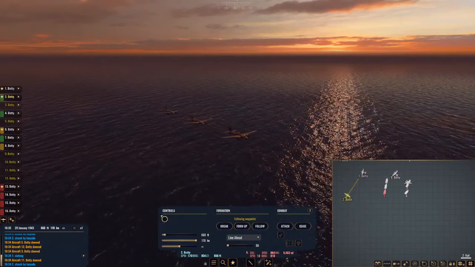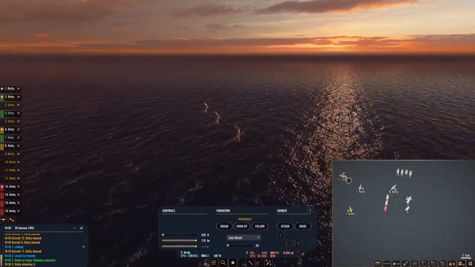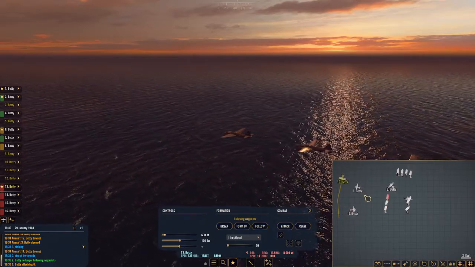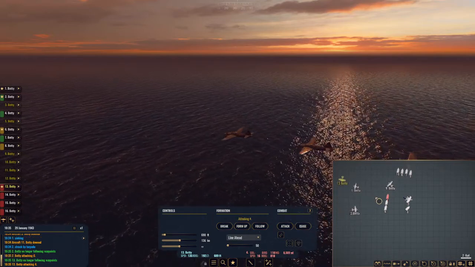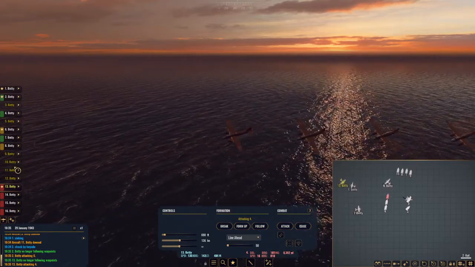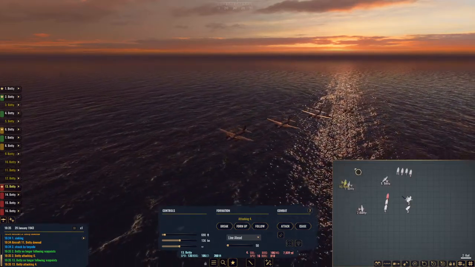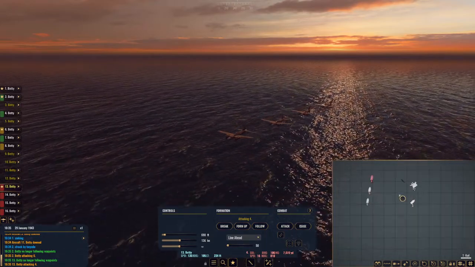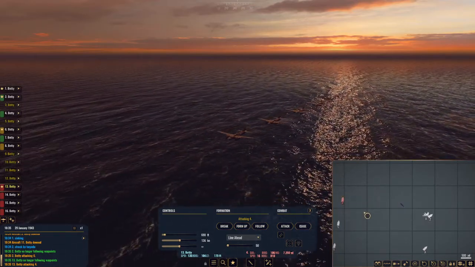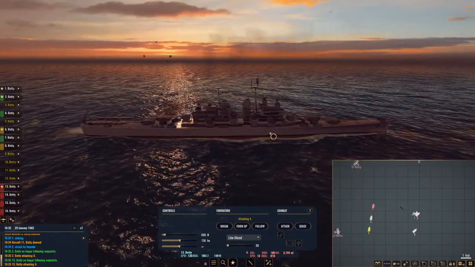All right, number two. Move in on your attack run. Everybody move in on your attack runs. So far we've lost 1, 2, 3, 4, 5, 6 Bettys. 6 out of 16. We got a torpedo moving in here. Maybe one of these ships will eat it. We got a nice Cleveland class for a target.